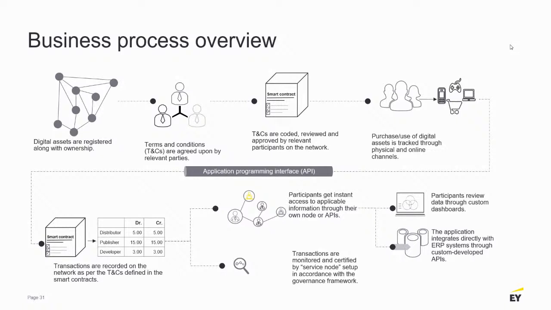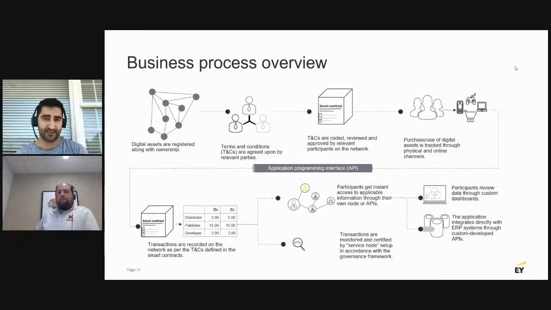The transactions, again, are monitored and certified because we know we've agreed to the rules, and we're now able to gain additional efficiencies and transparency that wasn't there before. So, going back to our 5 blockchain questions, are there multiple participants? Yes. Is there a lack of transparency? Absolutely, because we don't know exactly how calculations are being made, and now we, for the first time, have visibility. Is there a need for an immutable record? Yes, we want to know exactly what has been reported to have been sold at any given moment, and show that we're accounting for it all.